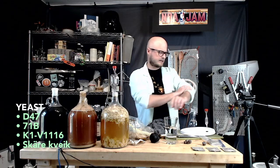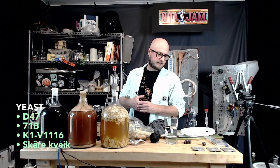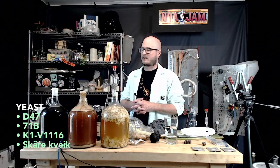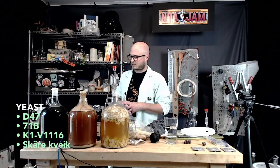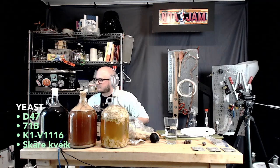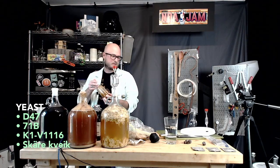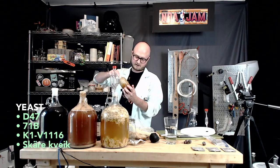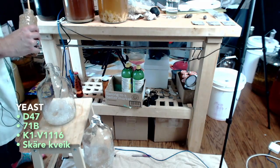71B can be clean when treated right. Scare Kvike — I've only used this in beer so far; TBD on what it would do in something like this. We could get crazy with it and put it outside to get nice and hot, so we get a lot of those expressions from the yeast. Mr. Mike suggests 1.5 pounds plus D24 ounces so the potential range is a bit higher — I think that's probably correct. If it's a tie, we do both, but I do not want to co-pitch — one of those is probably a killer factor strain and would just eat up the other yeast.